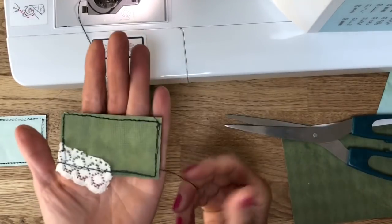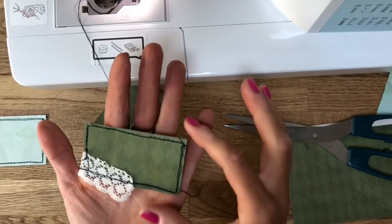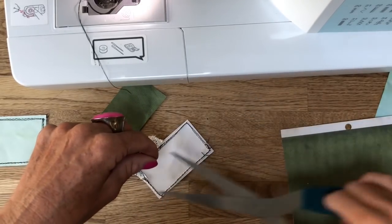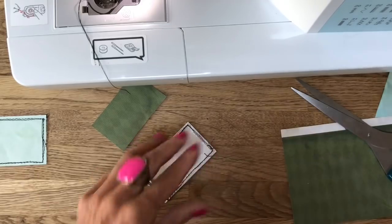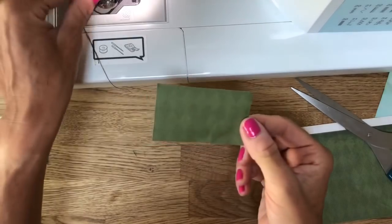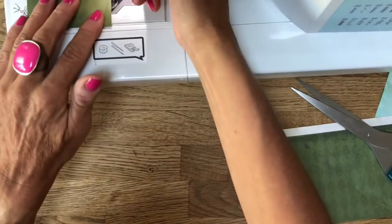How nice does that look? And that took like 2 seconds and really cute. And again, brilliant way for using up scraps of fabric or lace or whatever else really. So let's do another one and we'll try and sort of incorporate some other bits.